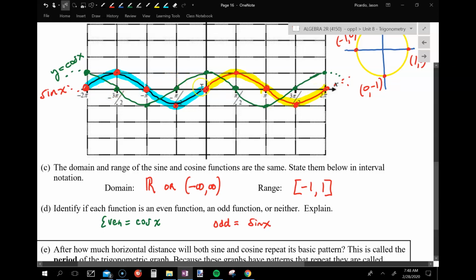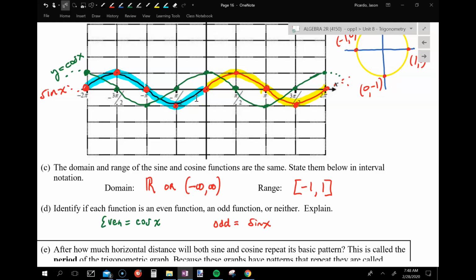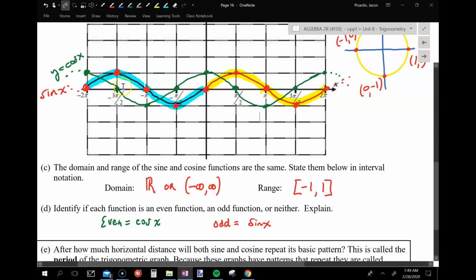How long does it take me to graph one? I'm going to use a new word. Ready? The word period. One cycle of this is a period. How long does that take? Well, this starts at -2 pi and it ends at 0. This starts at 0 and it ends at +2 pi. So how long is one period of sine? Well, 2 pi, 360, right? Because this started at 0 and went to 2 pi. This started at -2 pi and went to 0. So that's 2 pi space.